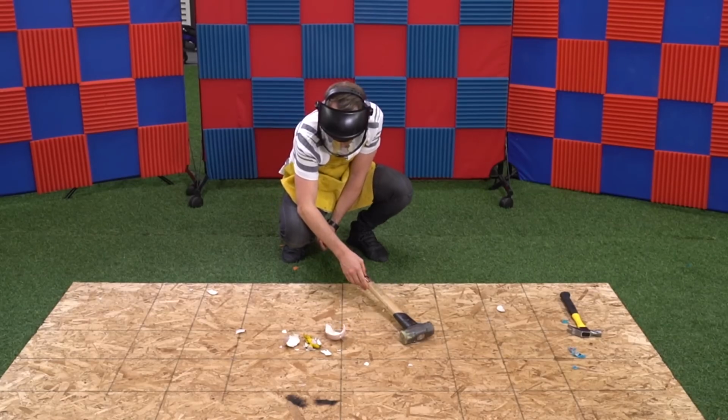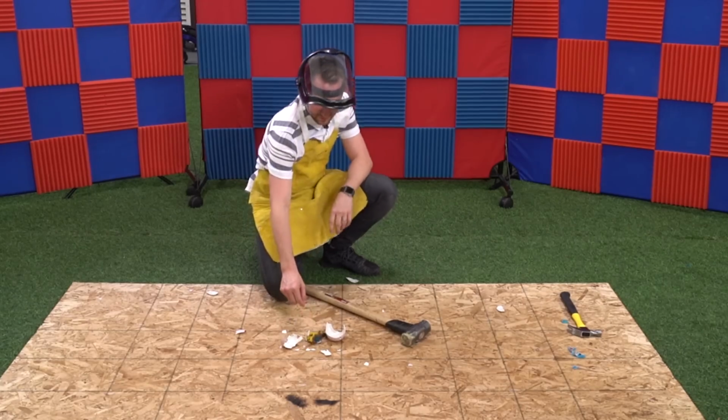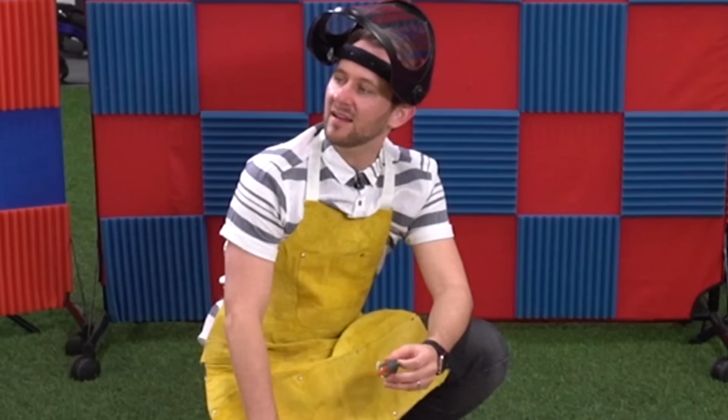That wasn't a little crack on the top. The hammer was heavier than I thought it was gonna be. Look, but I didn't kill the little dude inside. What should we name him? I'll name him Mike, after Michael Badal.